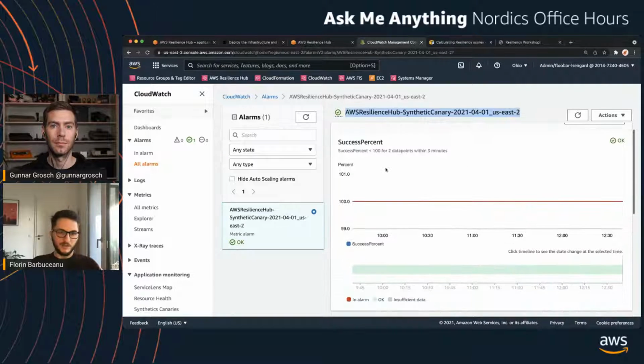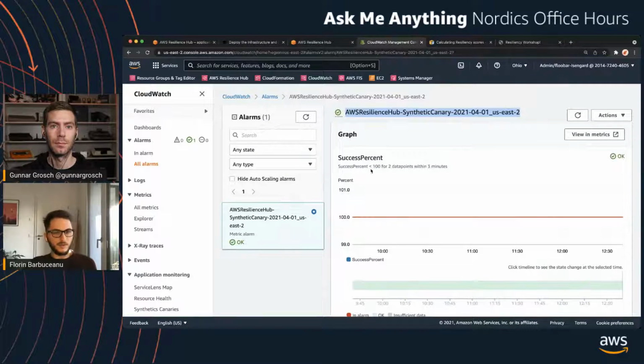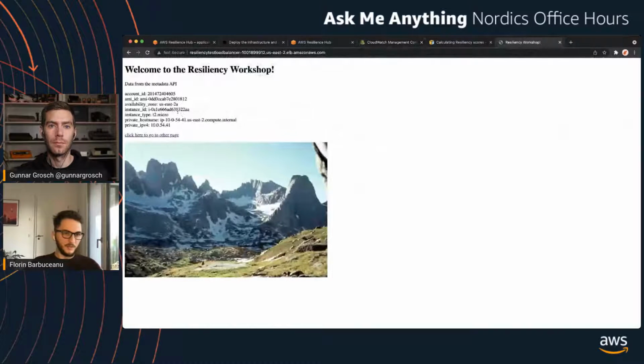The alarm itself alarms on whether the success percent is lower than 100 for any 2 data points within 3 minutes. So we wouldn't accept any kind of outage for the experiments that we run, because we do have a multi-availability zone setup. We do have an auto-scaling group, and we would expect the application to still be running, albeit maybe not serving from some availability zones.